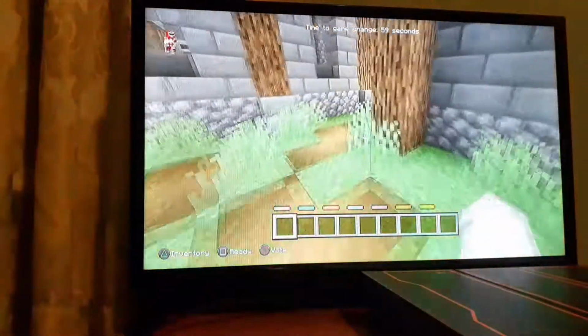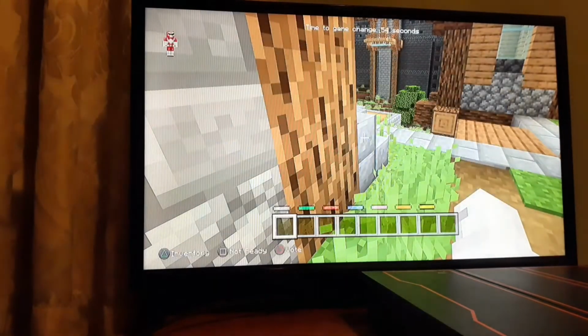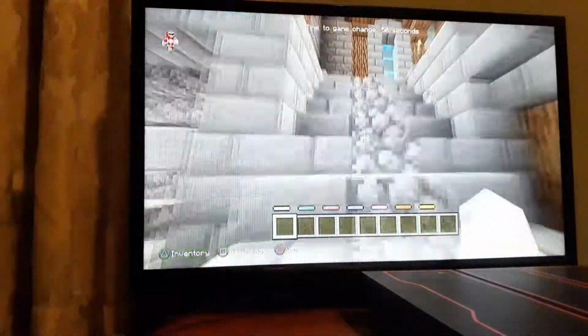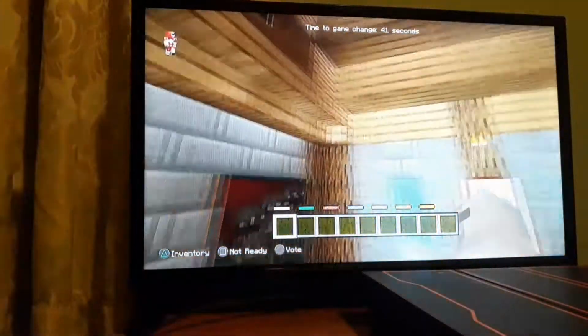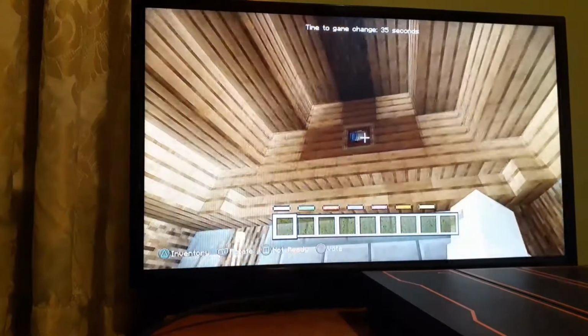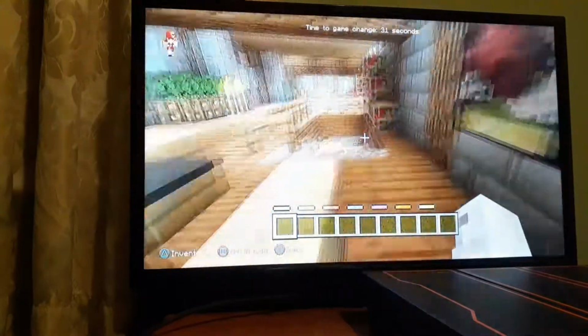Alright, I'm gonna ready up. I also wanna vote. I want snowballs. Snowballs are pretty fun, but shovels are also pretty cool. So, I'm just gonna do this real quick. There's the water there. Weird. Okay. Oh, wait, wrong one. Wrong way. No! There you go.